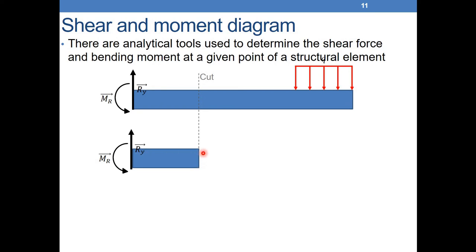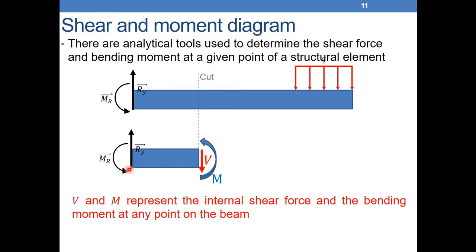So what will be the direction of the internal force in this case? It should be vertical, because I have vertical forces, and the horizontal reaction force is 0. So I should have a vertical force in order to balance the Ry, and I should also have a moment in order to balance the presence of Mr. So this is what we call, like in the case of axial loading, where we had a force N. Here we call it V and M.